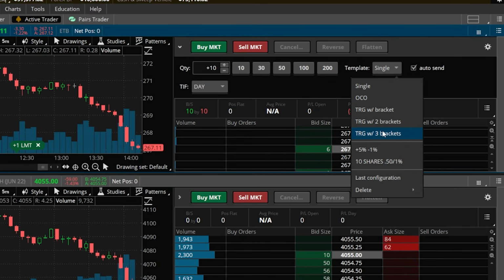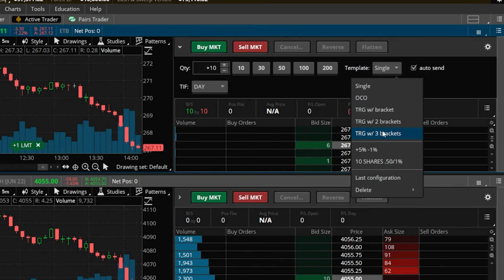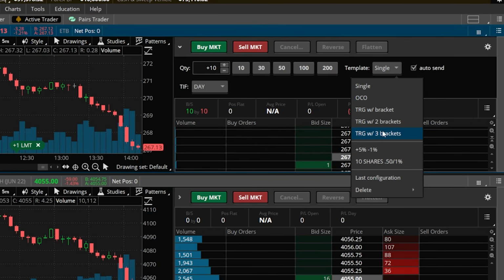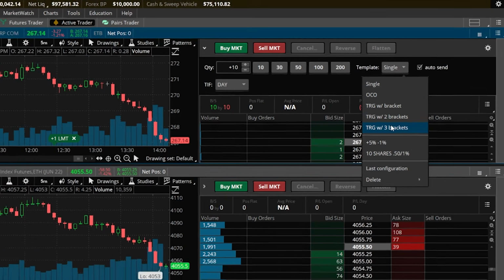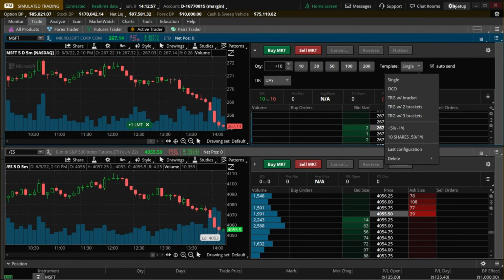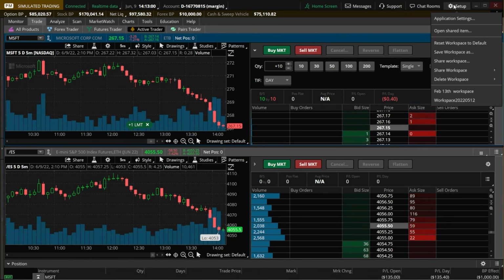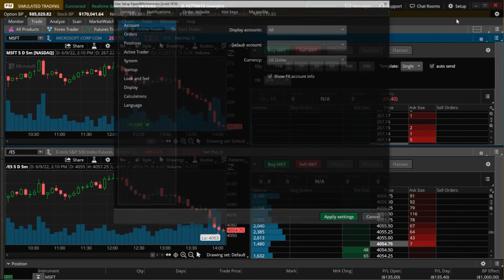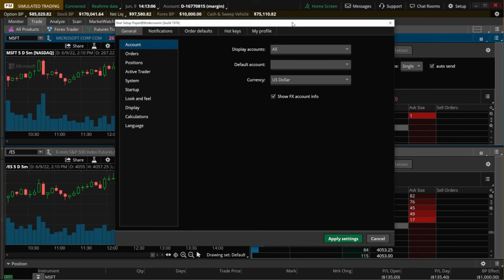Now, finally, the very last thing I'll mention in today's video on the Active Trader is how you guys can set up hotkeys to activate these orders as well. Now, I did make a completely separate video on this much more in depth, so be sure to check that out if you want to learn more. But the very simple way to do this is by coming up here to the Setup menu in the upper right-hand corner. From there, you're going to come down to the Application Settings window. Once this little pop-up window comes up, we simply need to find and click on the Hotkeys menu.